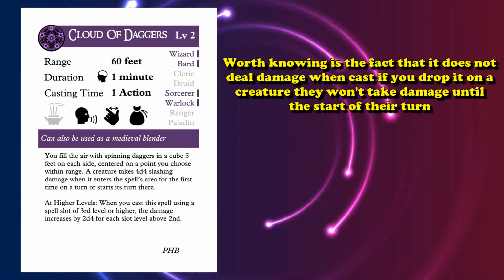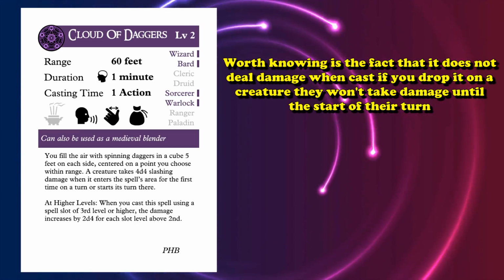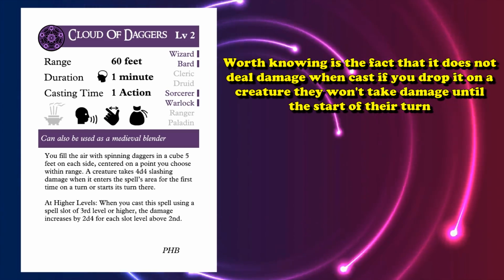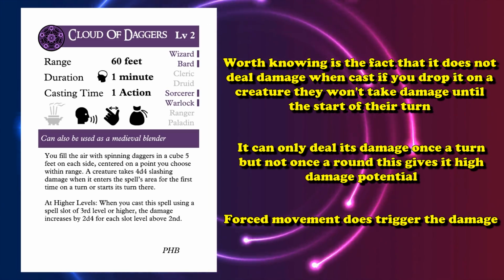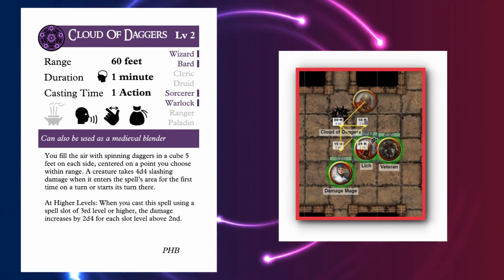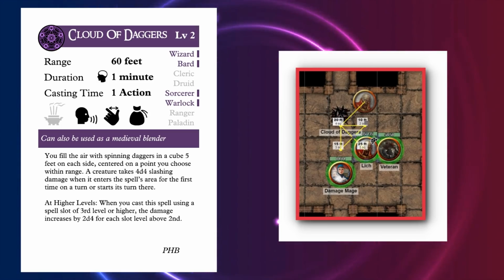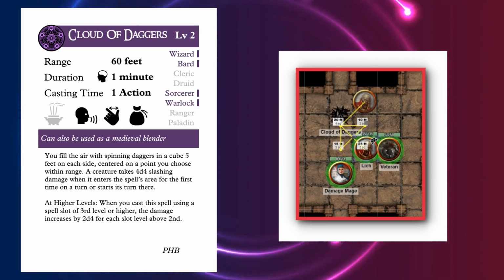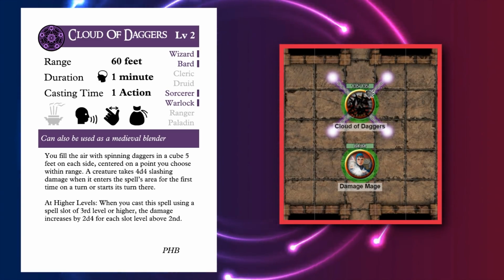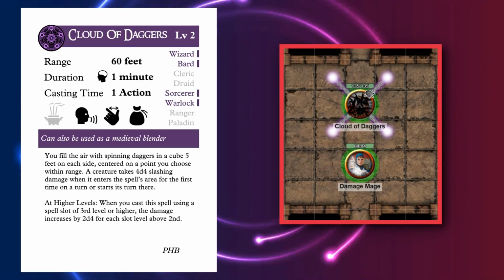Although when you spawn Cloud of Daggers, it won't actually do any damage until the creature starts its turn. Now, the damage potential of Cloud of Daggers comes in the fact that it can deal its damage once a turn, but not once a full round. And the damage can be triggered if you push the creature into the Cloud of Daggers. So if you simply just have your party members coordinate pushing a creature into a Cloud of Daggers on each of their turns, it will deal that 10 automatic damage each time your allies push a creature into it. Or if you just hold a creature inside a Cloud of Daggers, you can deal that 10 automatic damage every turn for 1 full minute, which is around 60 guaranteed damage.